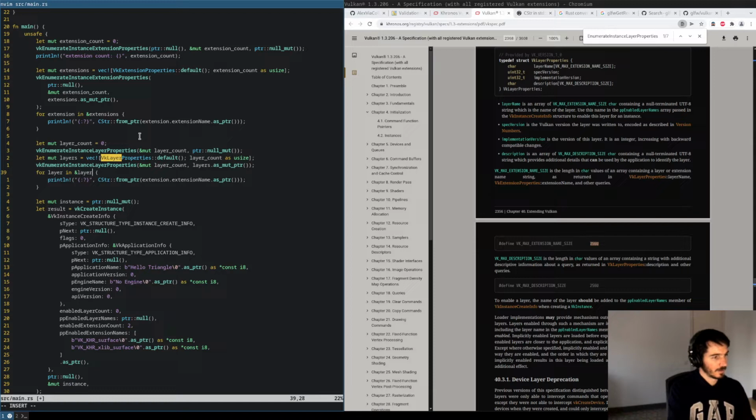For layer in layers, and then we can print layer name, and we can also print the description.